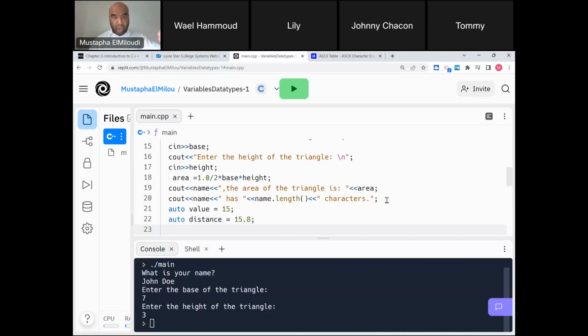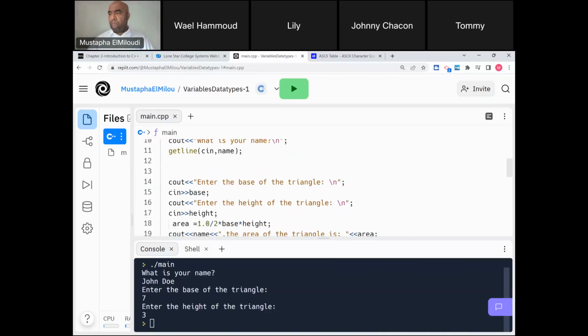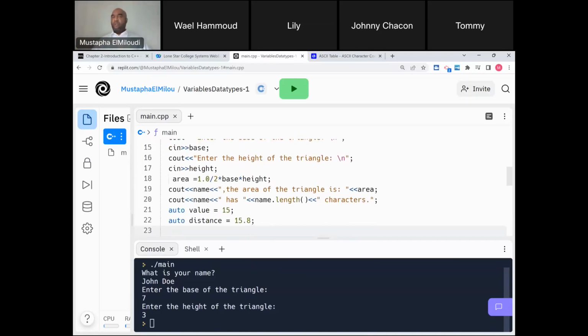So this is pretty much what we needed to cover. Of course, next time we're going to continue building on that. Any questions about what we covered so far? When you go through the PowerPoint slides, this will start making sense. When you read it directly from the slide, you may not be sure what they mean, but when you practice it and see an example, it will make more sense. That's why programming is about doing, not just looking and trying to memorize. Yes, memorizing helps, but at the end of the day, you have to get your hands dirty with the programming, with the coding. That's what this lecture is about. Any questions? Please ask.